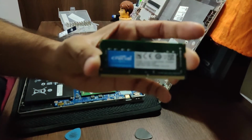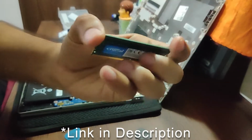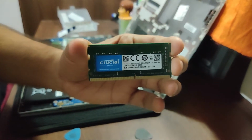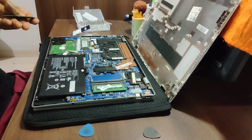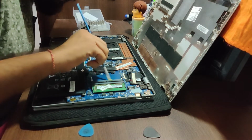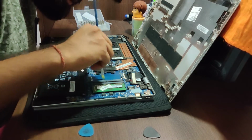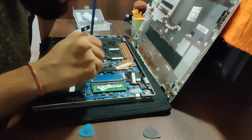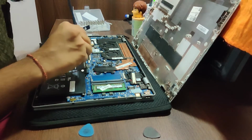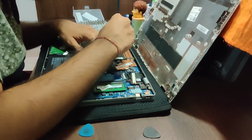So this is our new RAM. That's the crucial 8 GB, 1.9 volts, 2666 MHz RAM. Take a brush, a paintbrush, and just clean the channels. As it's been a long time, it has been in no use, so it's better that we clean it up properly. Also the other ports. As you get the chance, it's good for the laptop that you clean this stuff up.